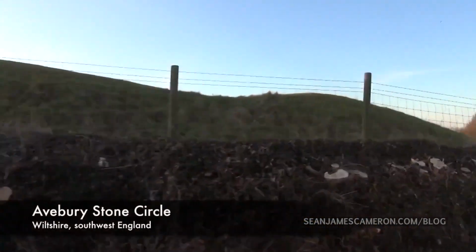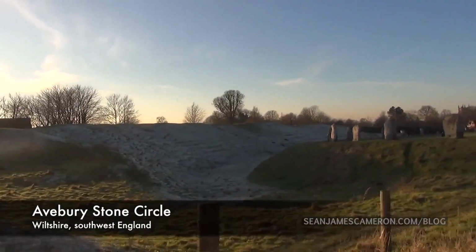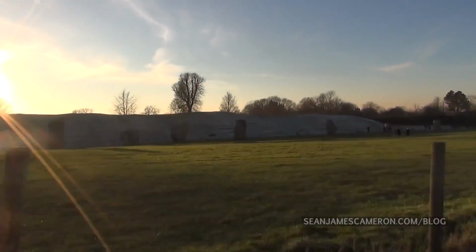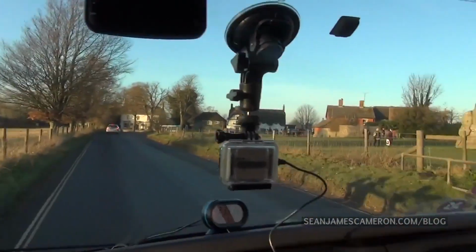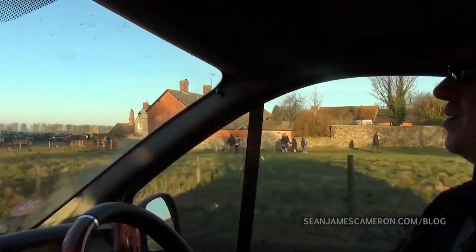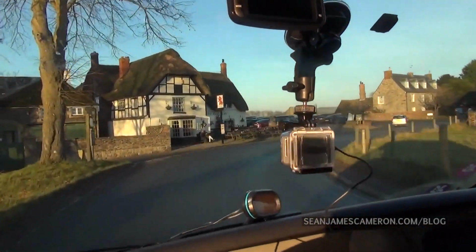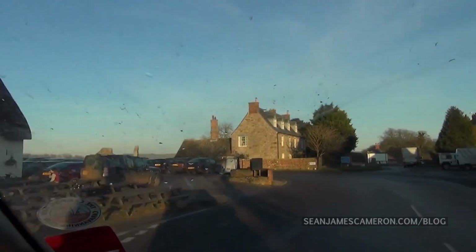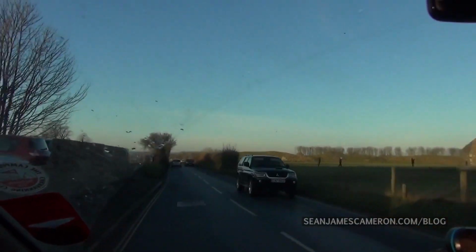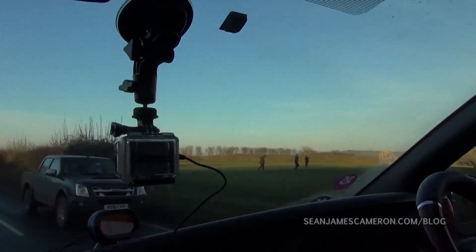Beautiful sun at the moment. This is the Avebury Circle, where people come for the solstice. But the road is right through the middle of it. So how did that happen? I don't know. It kind of makes you wonder if it was done that way for a reason. Perhaps when the road was made, the powers that be thought, oh, we can't have all this mumbo jumbo going on, so perhaps we'll break it up and have a road through it all. Maybe it disrupts the energies and stuff. There's some more. This is the edge of the circle here. This is the Kingstone, even though the road is up there.